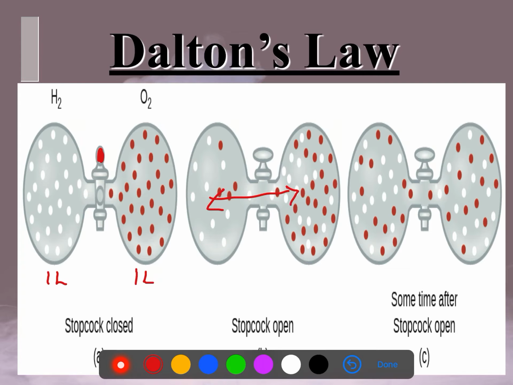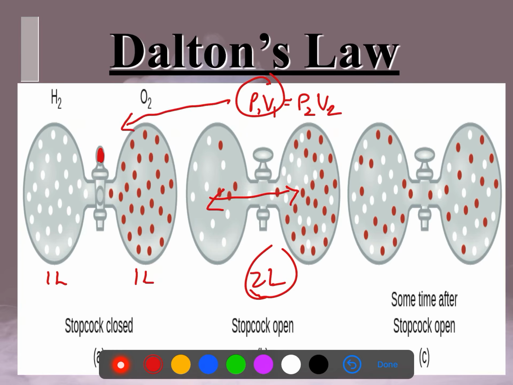The oxygen spreads out into both containers. So the new container size for the oxygen, once you open up the valve, is not 1 liter. It's both of those containers together. You're now looking at a 2 liter total container. So what happens to the pressure of the oxygen when you open up the valve and let it spread out? Well, the more space you have, the more the pressure drops, according to Boyle's law. So we really have a P1V1 equals P2V2 situation here, where P1V1 is the condition of the gases before we open up the valve, and P2V2 would be the condition of the gases after we open up the valve.